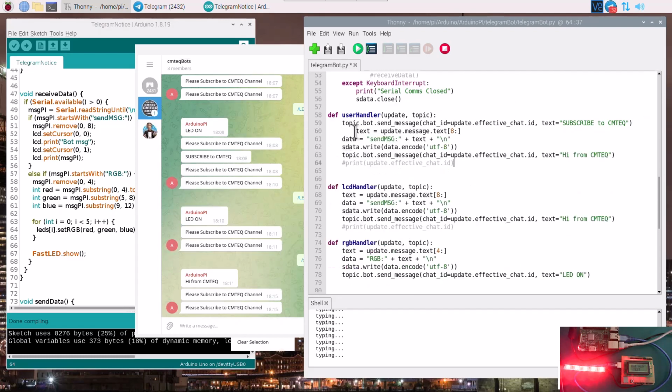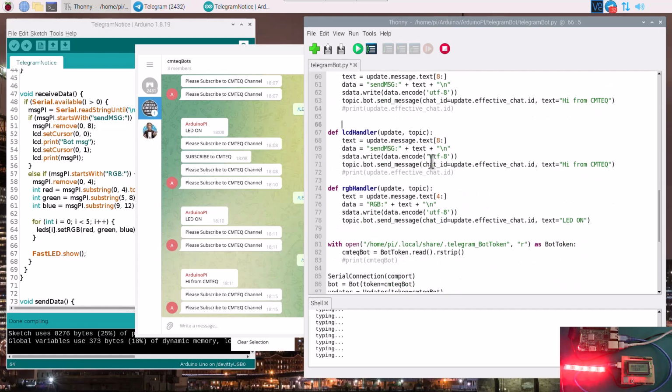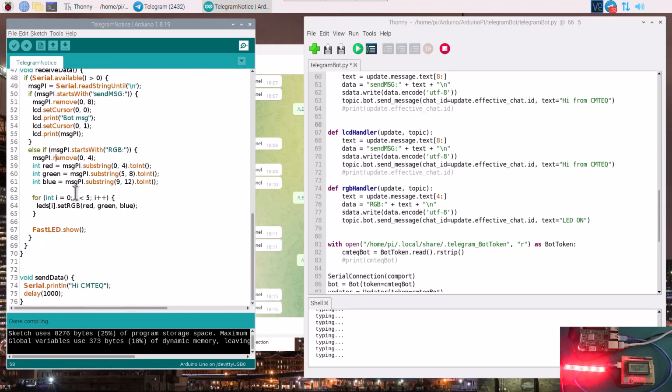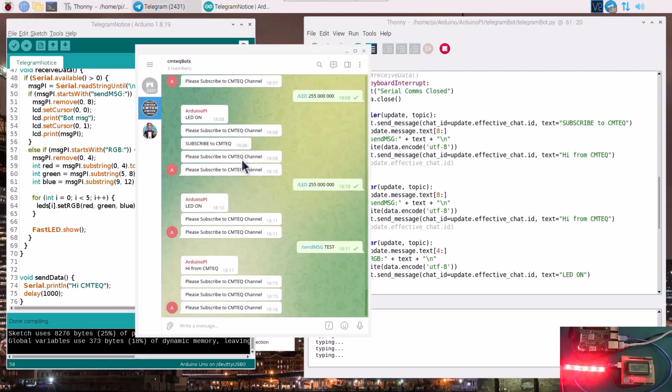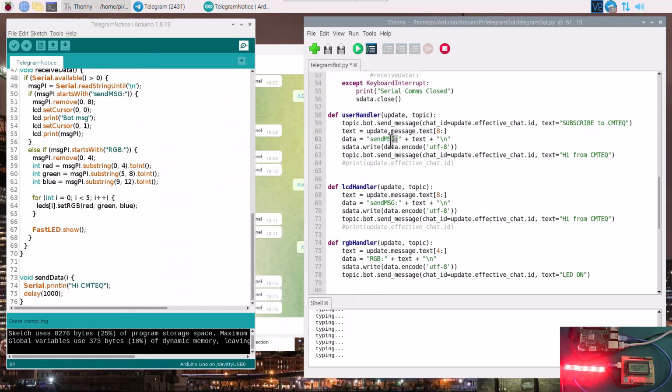Now you can make a new function if you want to. If you've been following this series of tutorials, you already understand everything that we've done here. If you want to modify the RGB handle function, that is up to you. You can come here and modify the changes that we're going to implement now. Because I don't want to change these things, I'm just going to leave it like that and add another else if statement here. I just want to modify the user handle function so that it can also be sent messages from the Telegram application onto the Arduino side of things. So I'm going to modify the message here because I'm already sending the send MSG code.